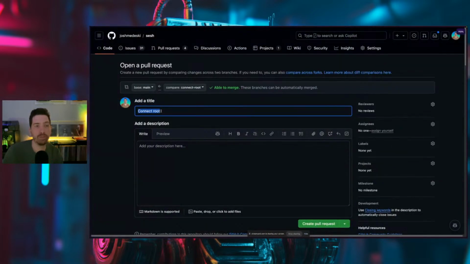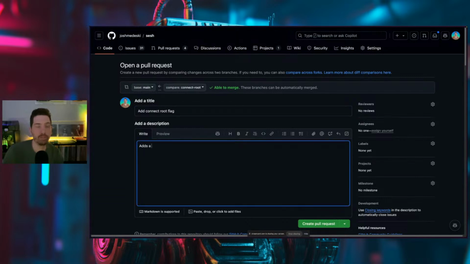So add connect root flag. What does it do?